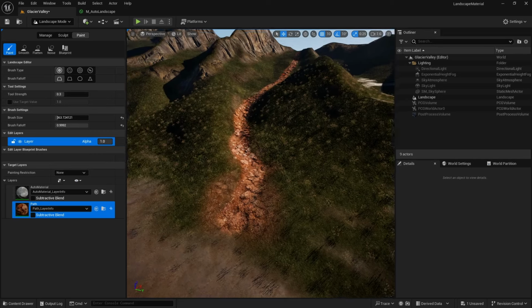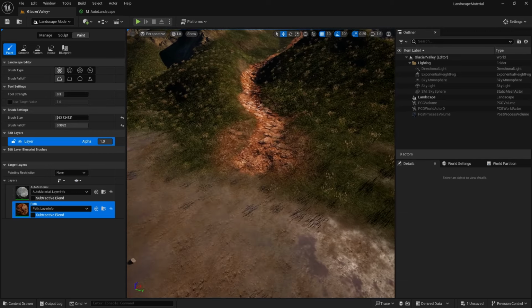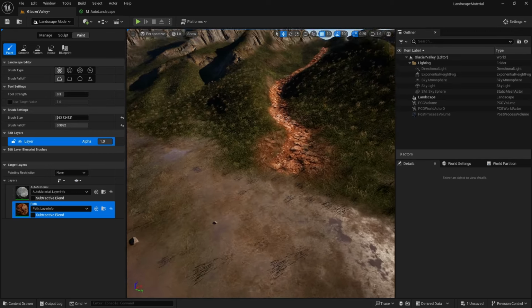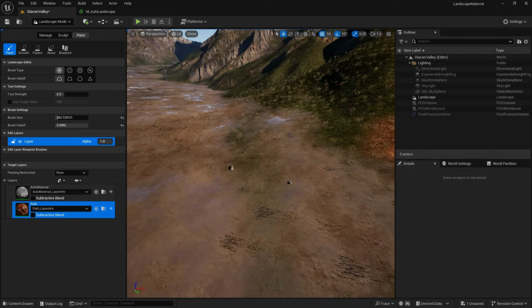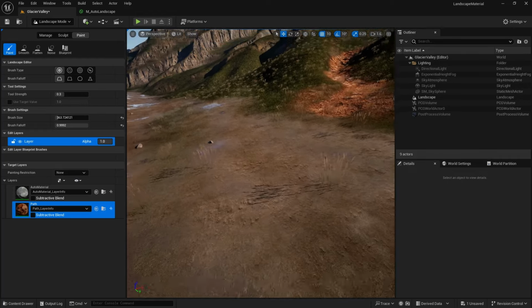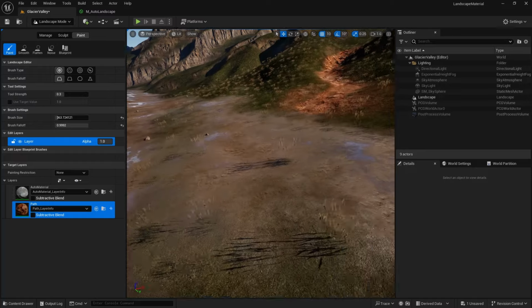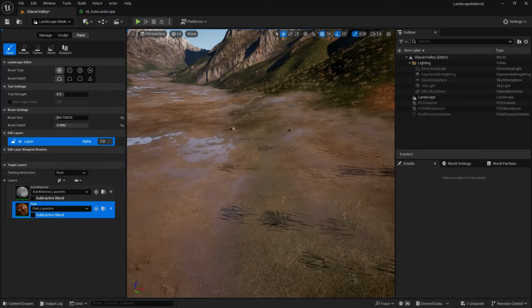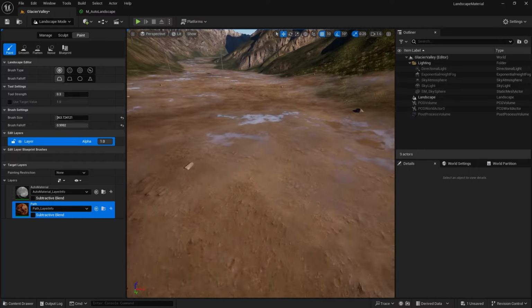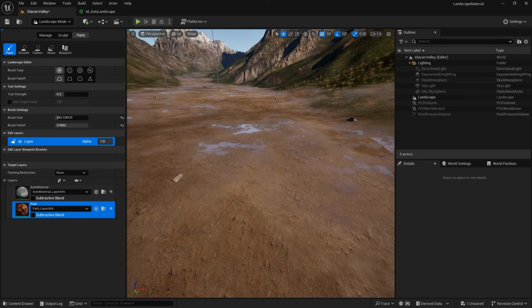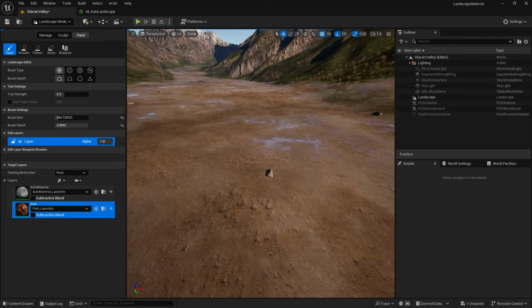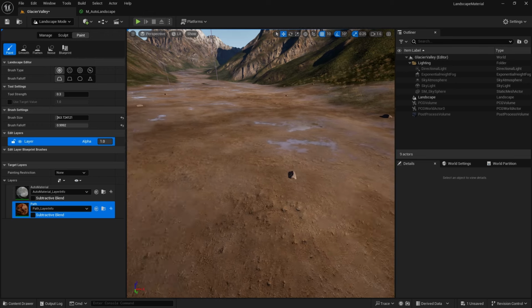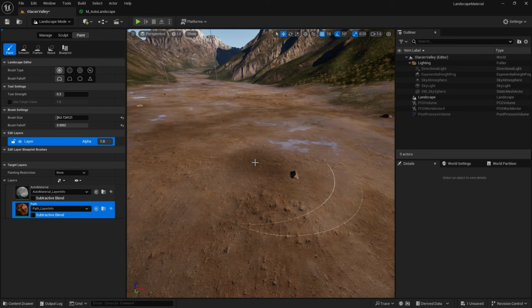So the sort of thing you might want to do, especially if you're very artistic, is use these textures just to, again, break up some of these textures that are similar at the ground level. So even though we've got near tiling and far tiling and color variation, you might want to mix this forest path with a bit of the mid-high.